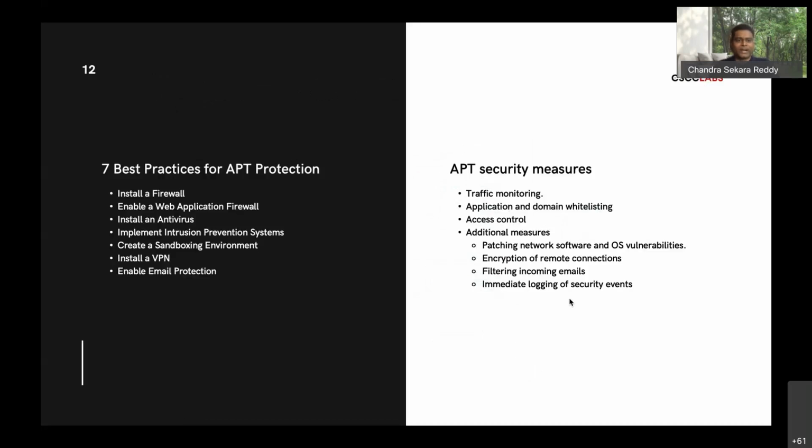Okay, there are 7 best practices typically to protect ourselves from APT or malware or fileless malware. One is definitely we need to have either a software-based or a hardware-based firewall with more packet inspection or data level inspection, rather than just source IP, source port, destination IP, destination port and protocol. Above all, we also need to implement domain level and IP level reputation checks and some level of DNS, data level packet inspection. It will be really good.